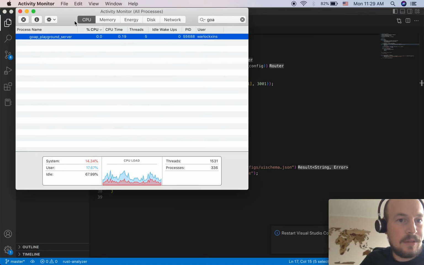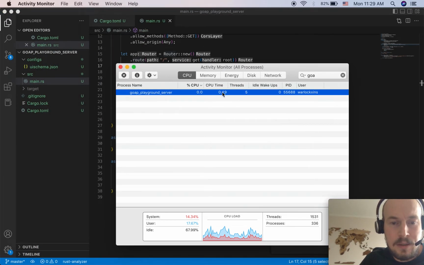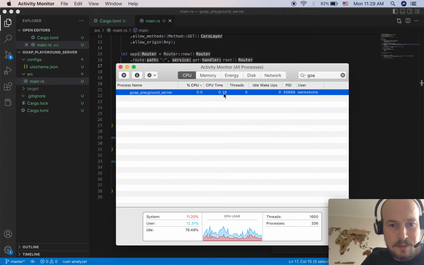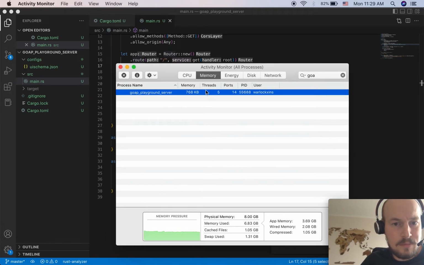So this is my server, and now it's running for what, 19 minutes. It doesn't use any CPU, uses 5 threads, okay, and only less than a megabyte, which is cool. I don't care if it's blazingly fast or not.